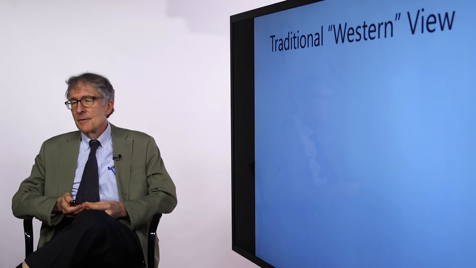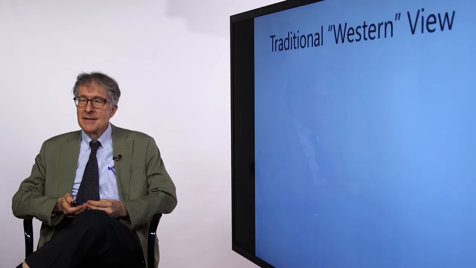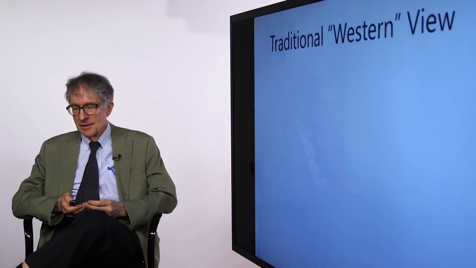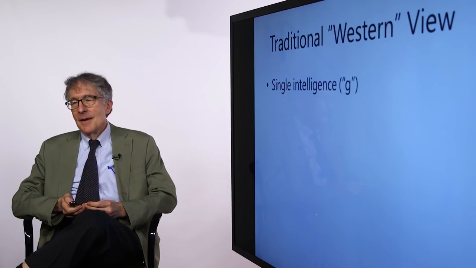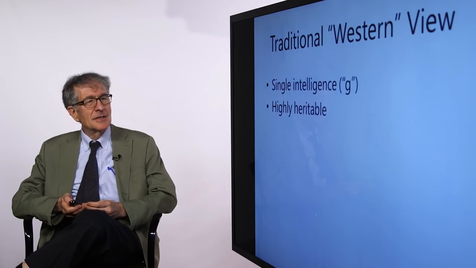And this follows a perspective which is very widely adhered to in the West. And by the West, I mean the United States, Europe, and parts of the world that are influenced, many countries in the Americas, Australia, New Zealand, and so on. And the belief in the West is a single intelligence, which we psychologists call G for general intelligence. It's highly heritable. That's very important.